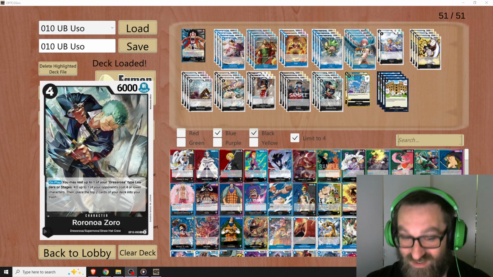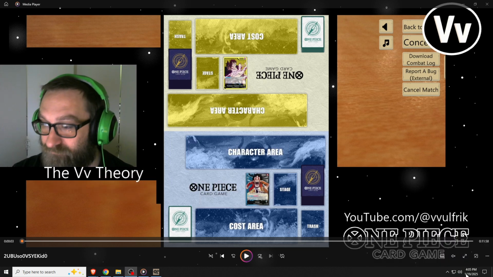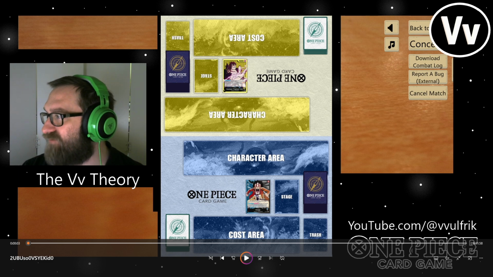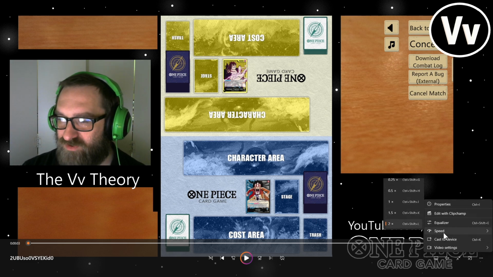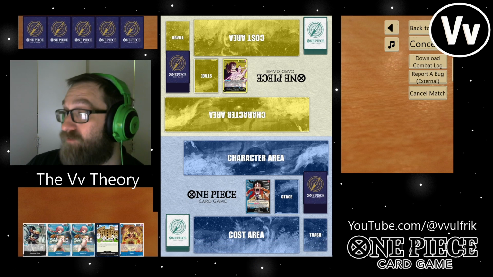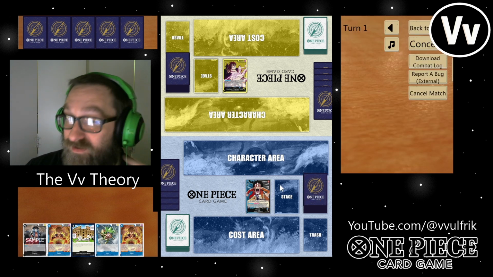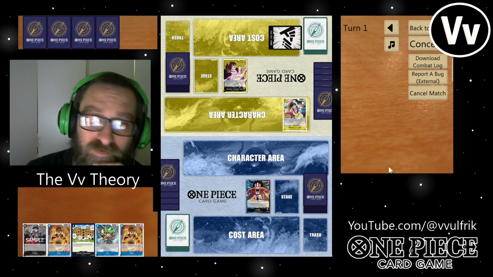Now, let's get into the first game, because we will go back and talk about the list afterwards when we're done. First game up here is going to be versus Usopp Kid. Let me adjust this a little bit. There we go. Volume is off, speed is on 2x, and here we go, guys. Usopp Kid is probably one of the better decks coming out of OP10. This and Usopp and Captain Kid are probably the best decks coming out of OP10, but we'll have to see what happens.